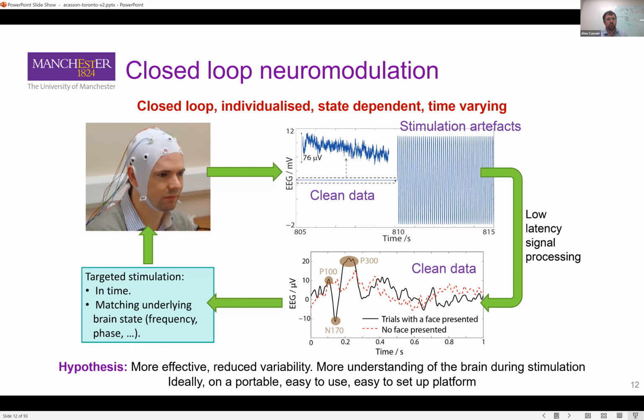My lab, we look principally at non-invasive ways. Of course, there are invasive equivalents of these sorts of things, adaptive deep brain stimulation for Parkinson's being the obvious one. But we're interested in exploring the non-invasive approaches as a precursor, potentially, before more invasive options.